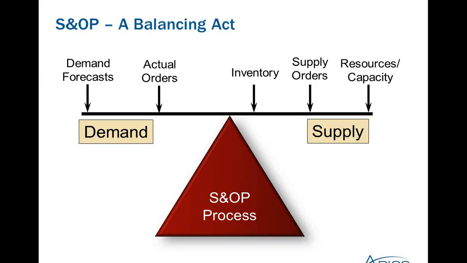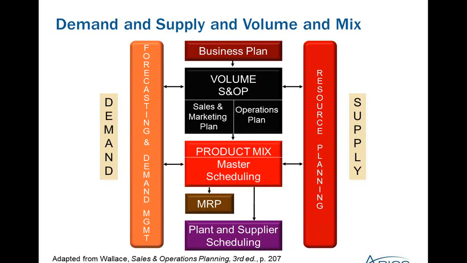As we look at the entire picture, we have that business plan that we mentioned right at the beginning, way at the top. As you read this particular slide from top to bottom, you're going to go from looking way out on the horizon. The business plan is going out there years from now, and then you're going to go all the way to the bottom where you're scheduling your plant and your supplier, and you're looking at what's happening right now, what's happening this week, this shift, what are we doing this month.